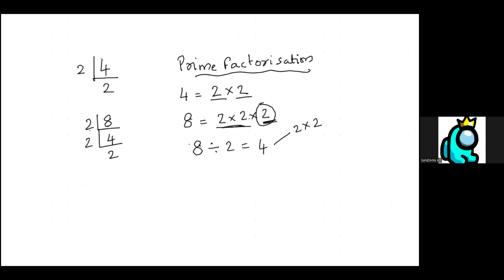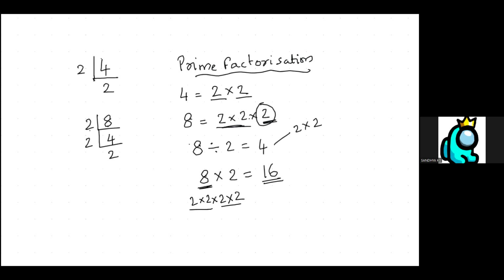Another way I can do it: I can multiply with 2. So I will get 8 into 2, 16. See, now it becomes pairs. How? Because 8 means 2 multiplied by 2 multiplied by 2. Along with this, if I multiply one more 2, then it becomes a pair. I got 2 pairs of 2. If I have pairs, then I can find the square root and it becomes a perfect square as well. So I can tell 16 is a perfect square. Clear? Okay.